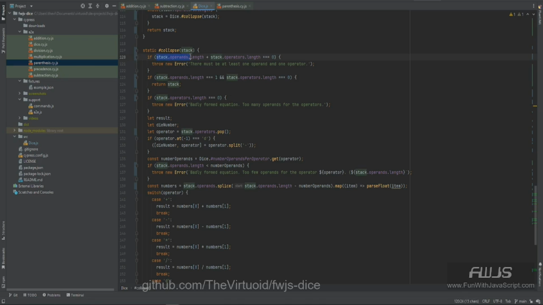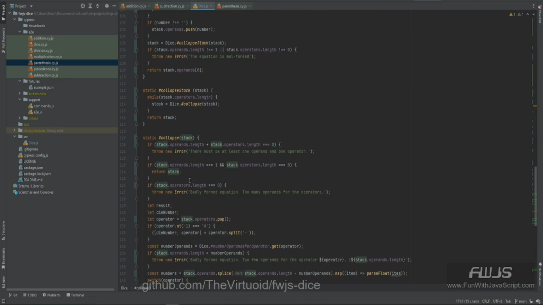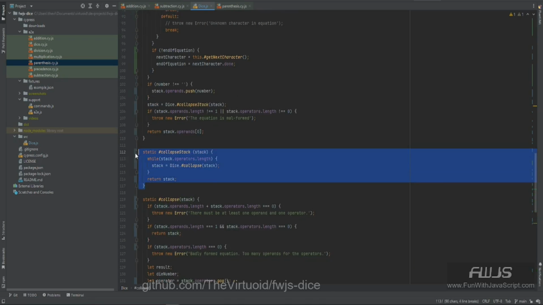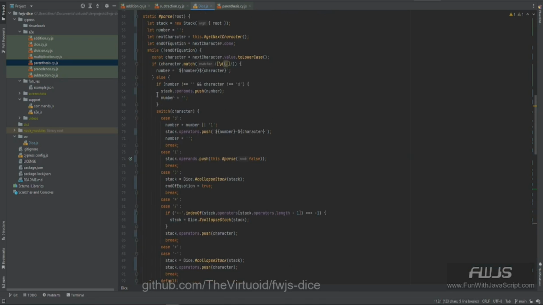We could have easily just done stack, operators and operands and fixed up all of that. And we don't have to return stack at all. We could have just gone blank because everything's passed as references here. Same thing here, same thing up here. So no, we didn't have to do stack.operators, stack.operands. We could have pretty much just done one line of code at the top and kept it the way we had it. But a lot of this I'm creating here is for educational purposes.